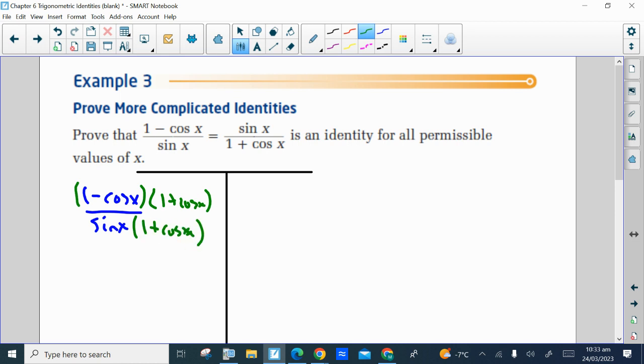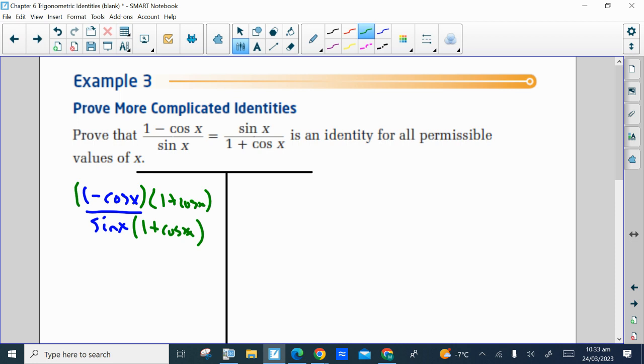We're not breaking any rules here. Remember, we said you can't move things from one side to the other. You can't square root both sides or square both sides. That's not what we're doing here. We're multiplying top and bottom of a rational expression by the same thing, so we haven't changed value. It's no different than taking a fraction like 5 over 3 and multiplying top and bottom by 2. You'll get 10 over 6, but it's equivalent to what you started with.